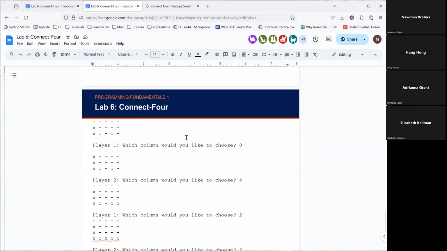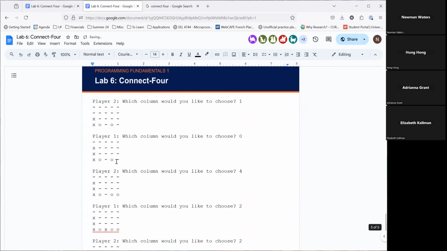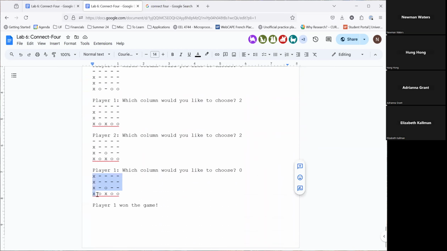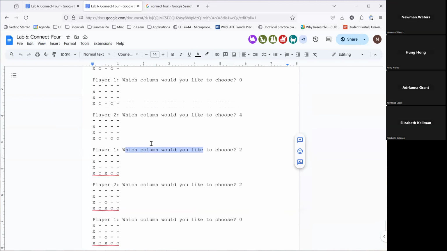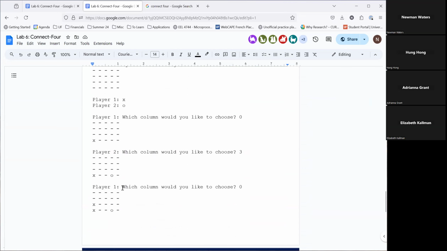And there are some more sample outputs here. Every single time, there's going to be a check to see if they've won, and only when they win. Here, player one is the X, right?